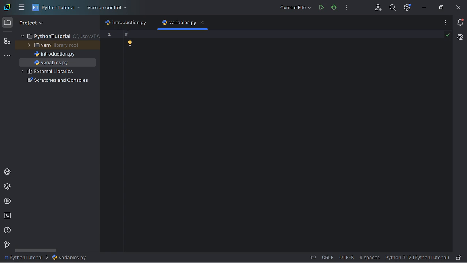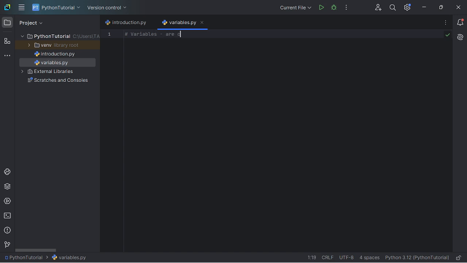When you want to write anything within your code, it's good practice to use a comment. Anything you want to write that you don't want to be executed, in Python it's good you use the hashtag, or pound sign, for it to be recognized as a comment. So we'll go ahead and do variables.